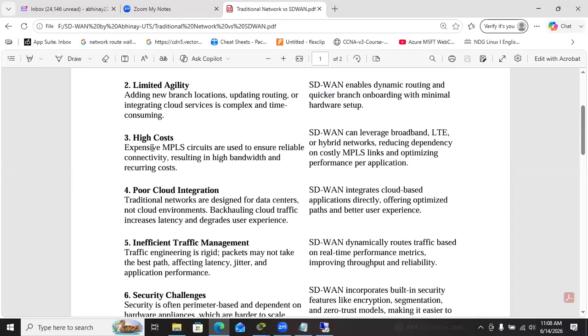High cost. Yesterday, I think Naveen said that they are using MPLS, and MPLS is the one and only solution the companies are using nowadays. So MPLS and leased lines are both very costly, with expected costs growing to millions, right? It's a very costly transport link between our branches.